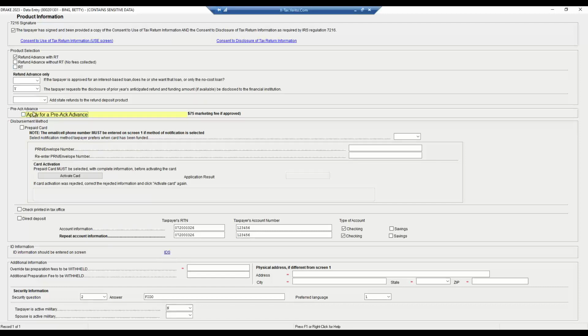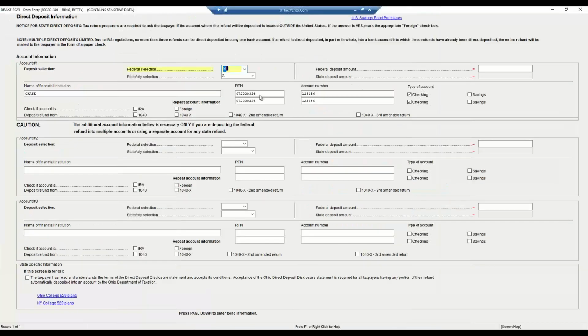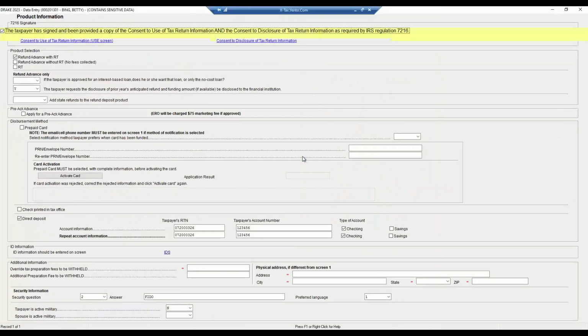And then if they're direct deposit, I need to have that box checked. This is where you fill in their account information. So if they're changing their bank info and their bank product, you need to come in here and change it here. This would be for federal. Most likely they won't do state. And then this would be for your state and city. So it's a two-step process usually for direct deposit. I come back in my EPS screen. So this would be set up for a refund advance and then like an RTD for the remainder.